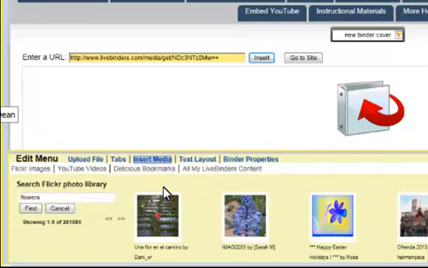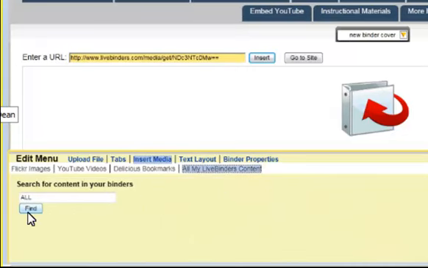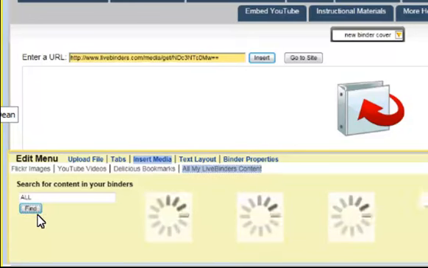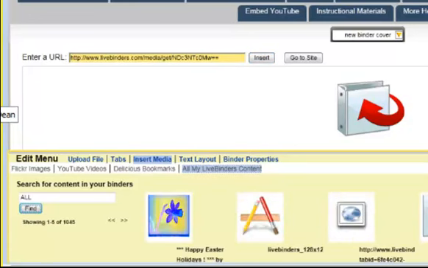The other thing you can do is go to Insert Media again, where the Flickr image is available, and go to All My LiveBinders content. And it's already preset to all, so you can look at your most recent adds to your account, and you can see there's the LiveBinders 128128.